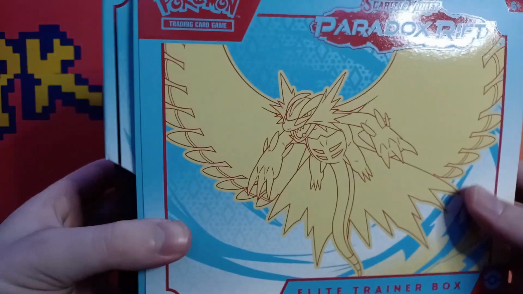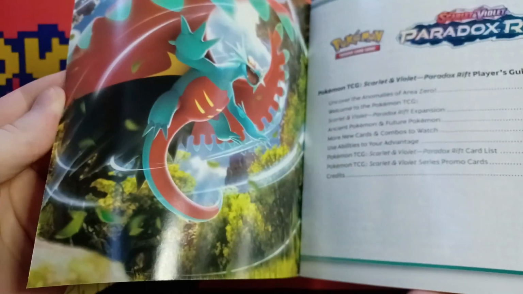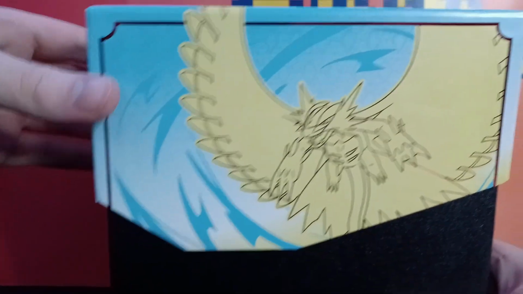Go ahead and slide that on out. Of course, we have our player guide that every ETB comes with. Flip through, see all the cards. Kind of useless because we have the internet, but you know. Inside each one has different artwork. So I think this one has all the different Paradox Pokemon. You can see Iron Valiant in there. We've got a little Garchomp there. So it's just all the Pokemon that are on the booster packs. That's cool. And of course, what we are all here for, it's bent.